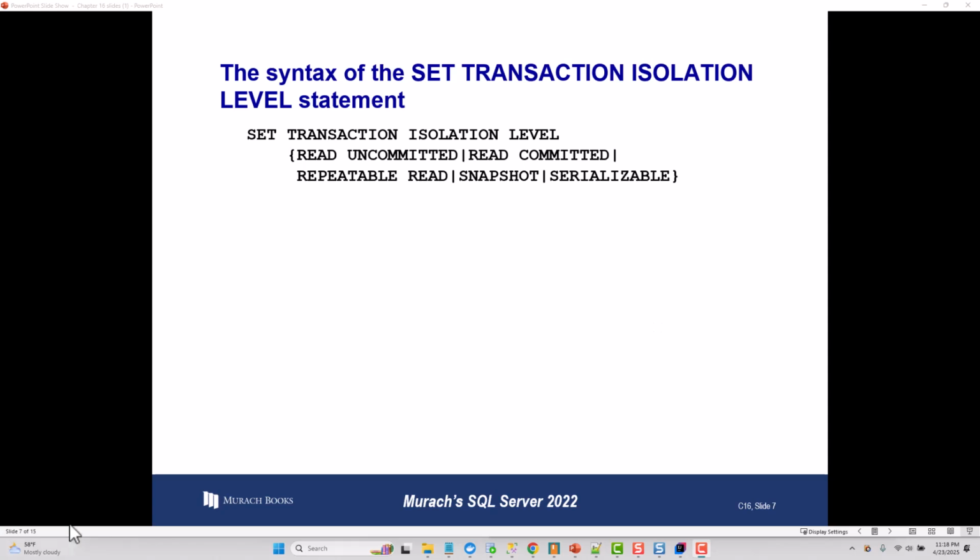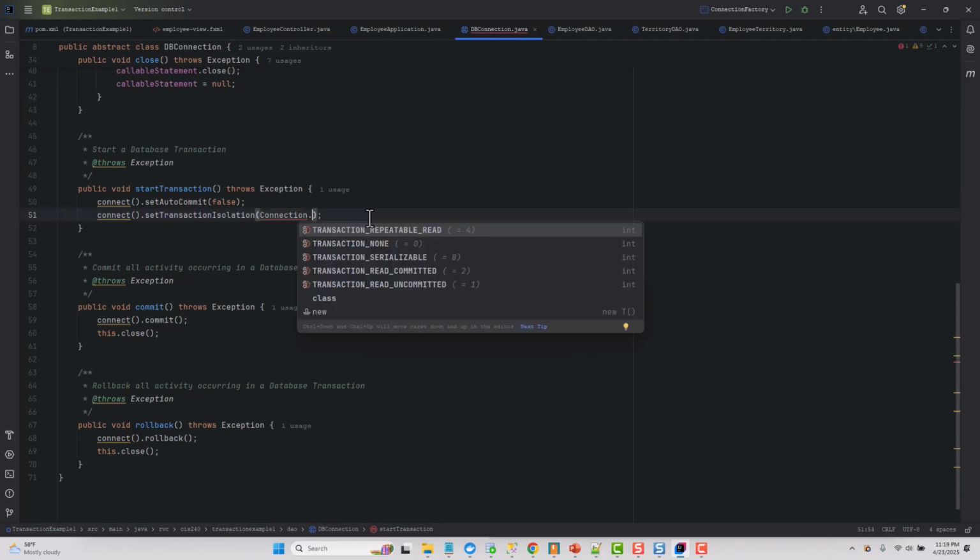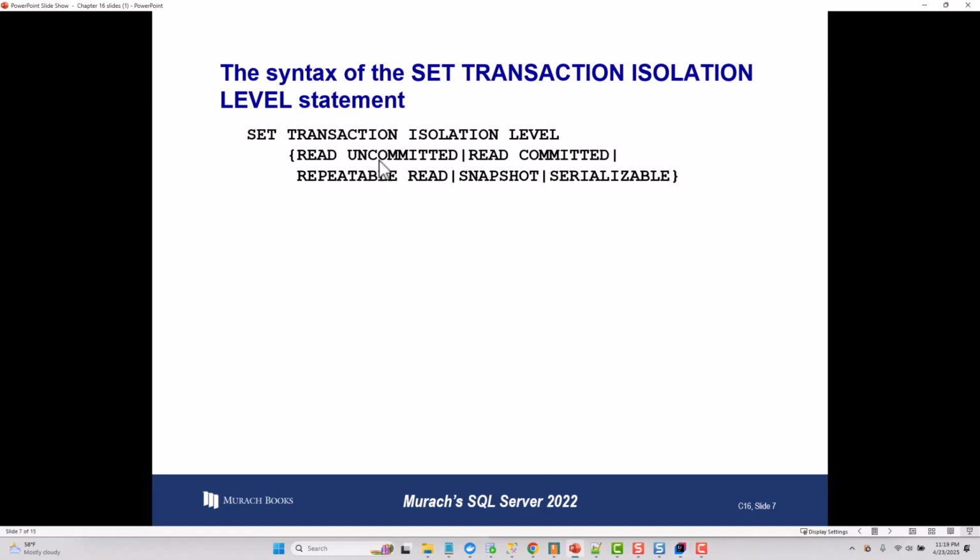And if we go back to our JDBC, we saw that we had transaction.repeatable read that we were adding. If we remove this, let's go ahead and remove this and take a look at what options we have. So we have repeatable read, we have none, we have serializable, we have read committed, and read uncommitted from the JDBC programming option as well. So we have the ones that are available in the database that we can see here, which includes the snapshot, but then we also have most of the ones that are available on the actual programming side as well.